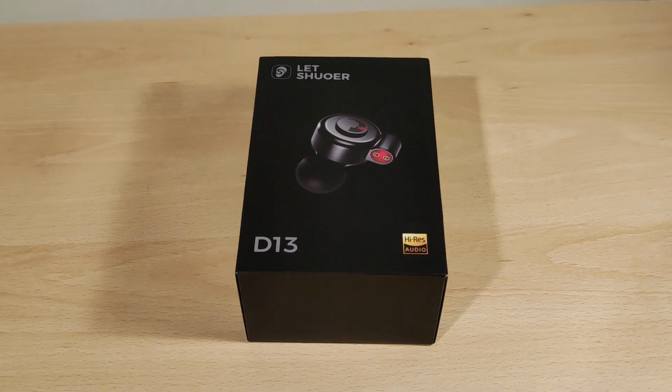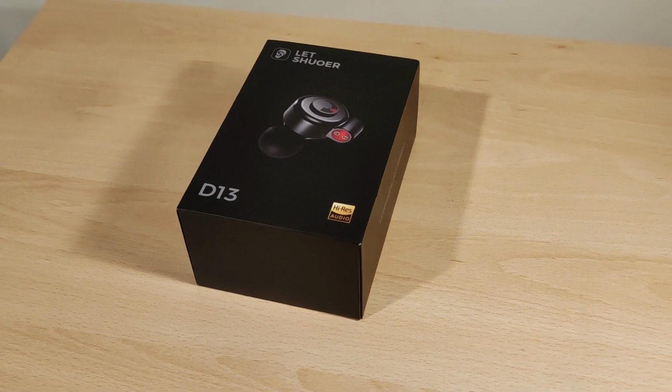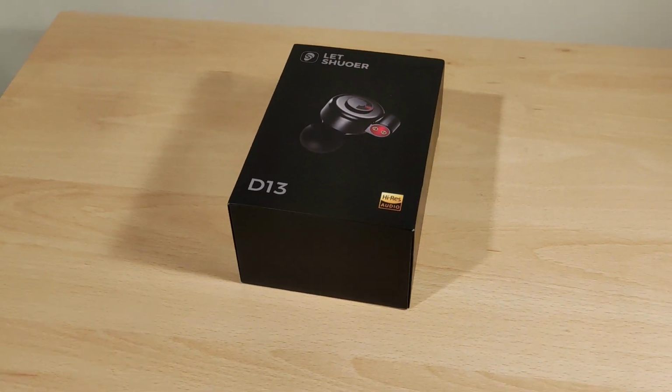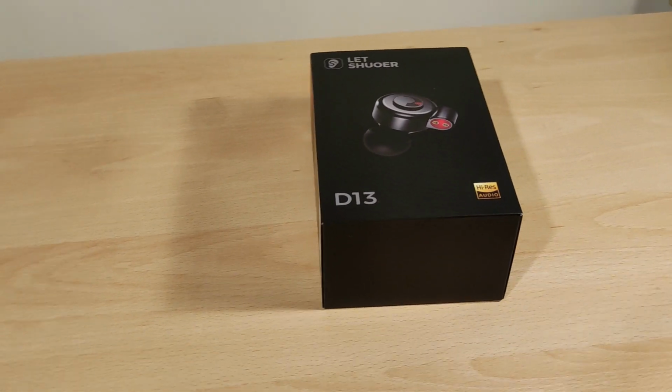Yes, so welcome to my review of the Letshuoer D13, which uses a dynamic driver and a 13mm, obviously that's the size. It is a diamond-like carbon type of driver, and I've had good luck with that in the past.